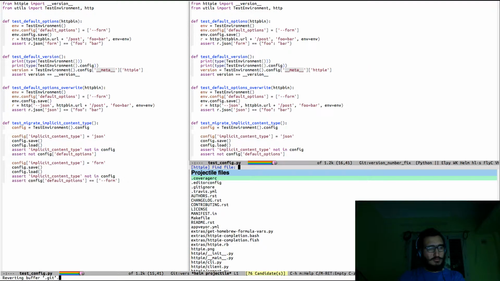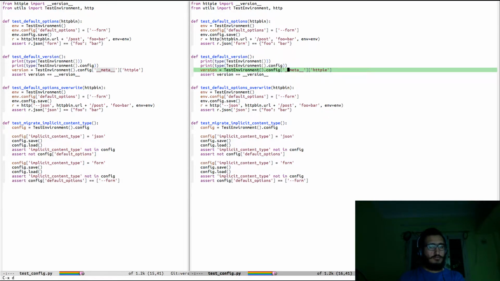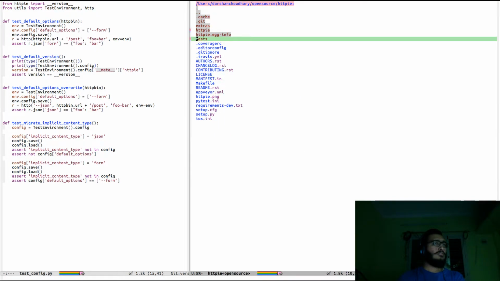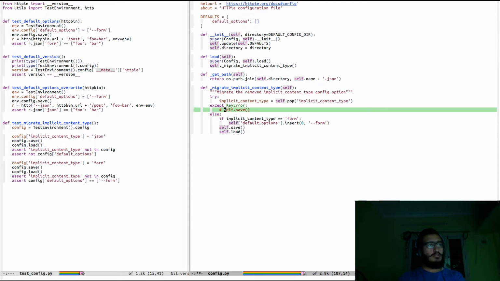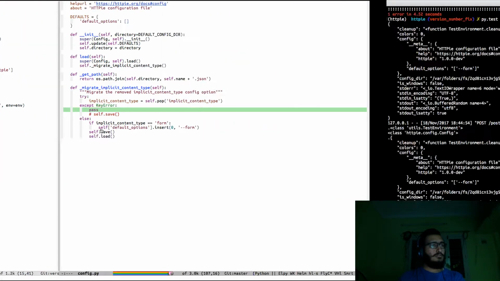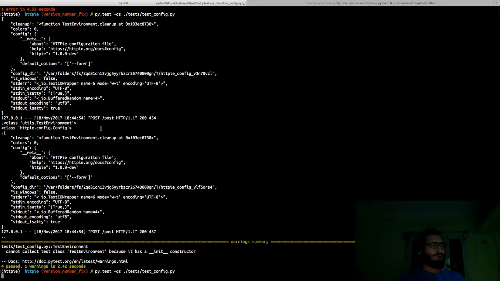It was that config thingy, right? httpie, and then it was that config thingy. And if we have a pass here, it should fail. It won't fail. Oh, it will because my file is not updated.